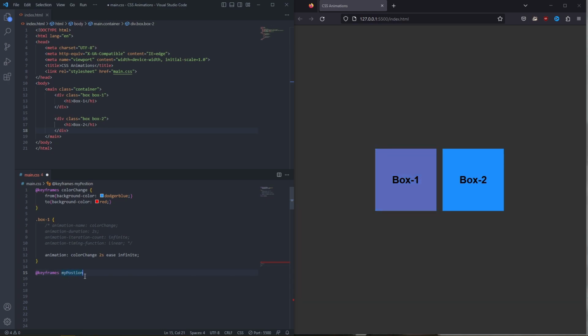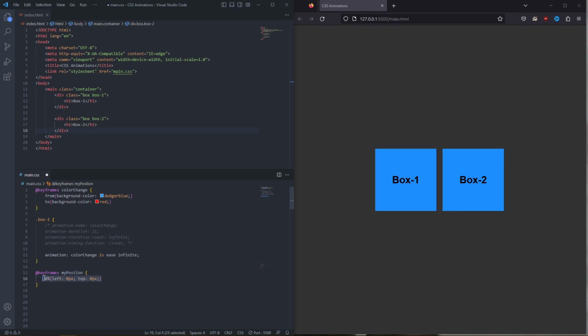And then we can use some curly brackets again over here. And in this animation we don't have to use the from and to keywords, but instead we use percentages. So I'll start with 0% and then we put our curly brackets over here. So we're going to target the left side and then we make it 0 pixels. And then as well as the top, and then make that 0 pixels as well. So this is our starting position for our box.